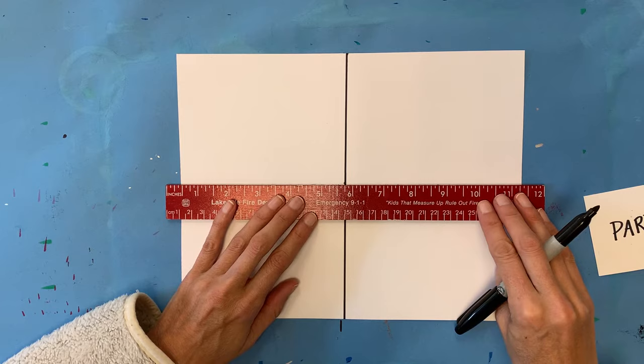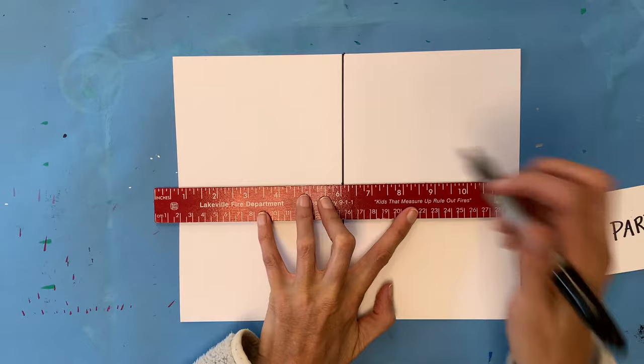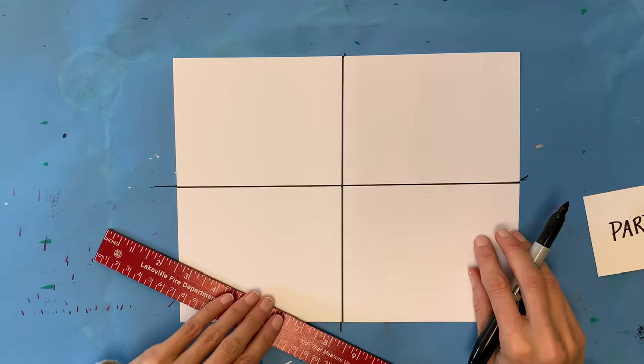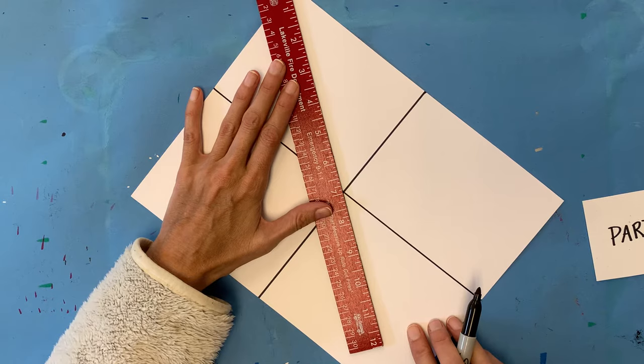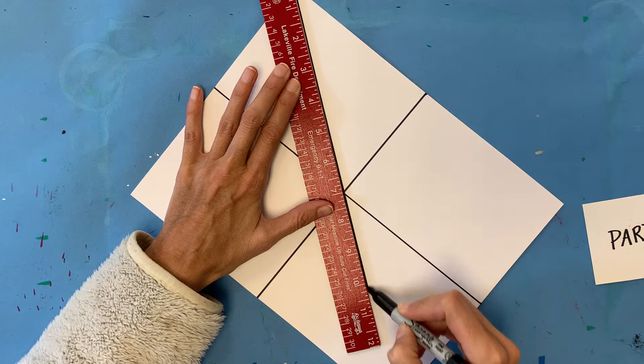intersecting through it, so we'll make a big plus sign, making sure that you're holding the ruler on both sides. Sometimes I have people hold the ruler just on one side, and when they go to draw, it moves. So spread your fingers out to hold that ruler down. I'm running out of space here. My ruler's not quite long enough to meet the other end. So I'm going to put it at the corner, but I'm going to make sure that it runs through the center. And I'll pick it up again on the other end super carefully just to bring it down.